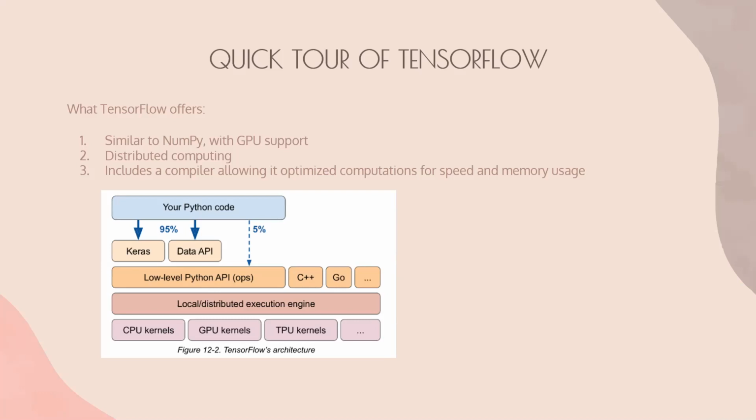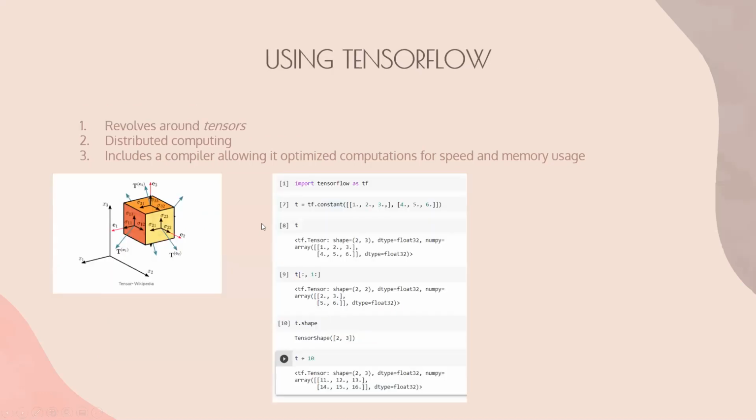So this is a quick tour of TensorFlow. It's similar to NumPy, but it can run computations on GPUs. It can support distributed computing across multiple servers and devices, and it can efficiently optimize its own computations. This is what I was showing very briefly earlier. TensorFlow itself actually utilizes lower level C++. Each operation is done there, and many of these operations have different implementations, which are called kernels. Each kernel is dedicated to a specific device like CPU or GPU or TPU, where that operation is handled best. So TensorFlow revolves around tensors. Distributed computing is important to that, and it also includes a compiler natively that allows it to optimize computations for speed and memory usage.